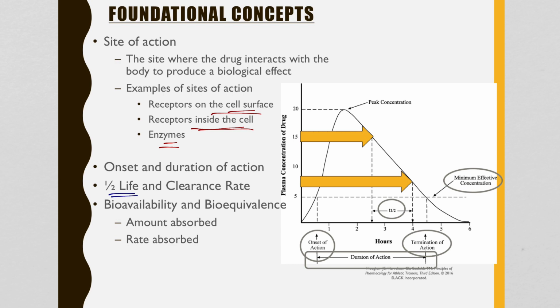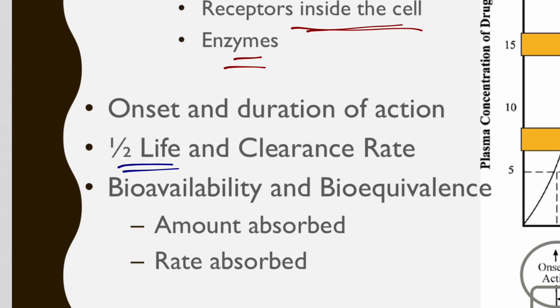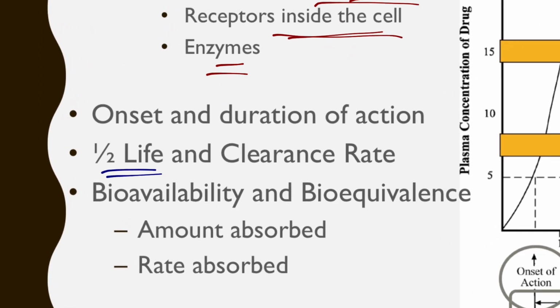Now, our next definition is going to be bioavailability and bioequivalence. I'm going to start with bioavailability first because that's the more common term of the two, and then we'll get into bioequivalence. So when we think about bioavailability, how would you define that? Break that down. Availability, how much of the drug is actually available, and then bio, so how much of the drug in the body or in the systemic circulation is actually available to us to be used at the site of action. Another way to say bioavailability is to say how much of the drug that we administered is actually going to be available at the action site to cause a biological response.